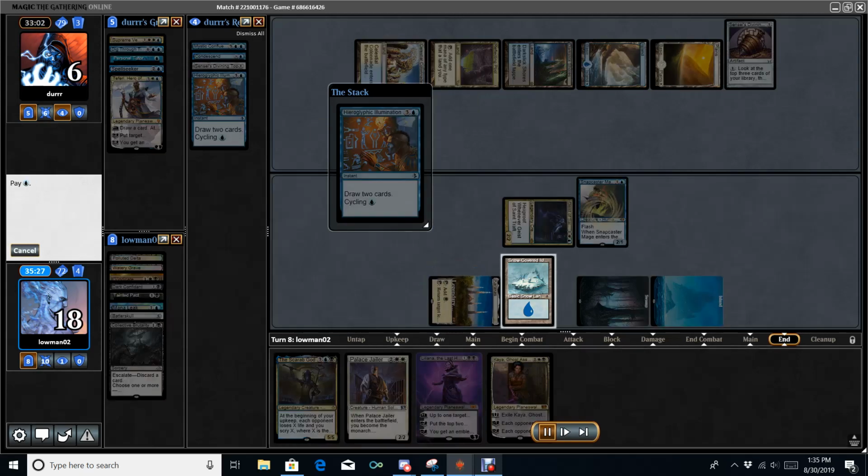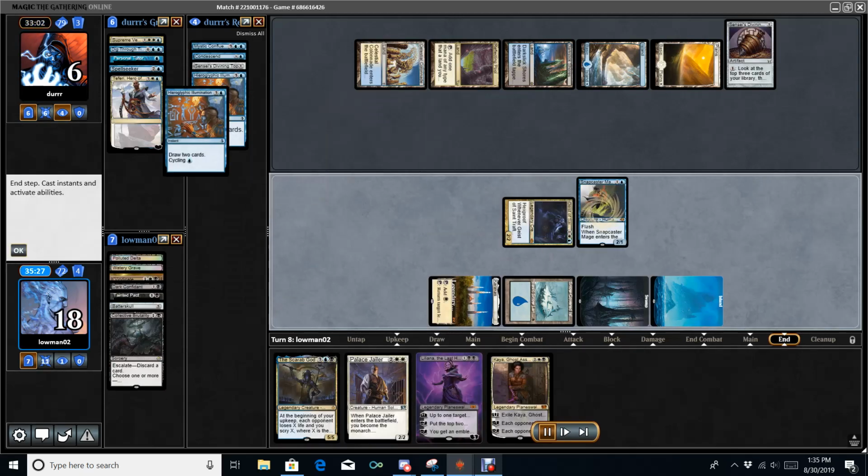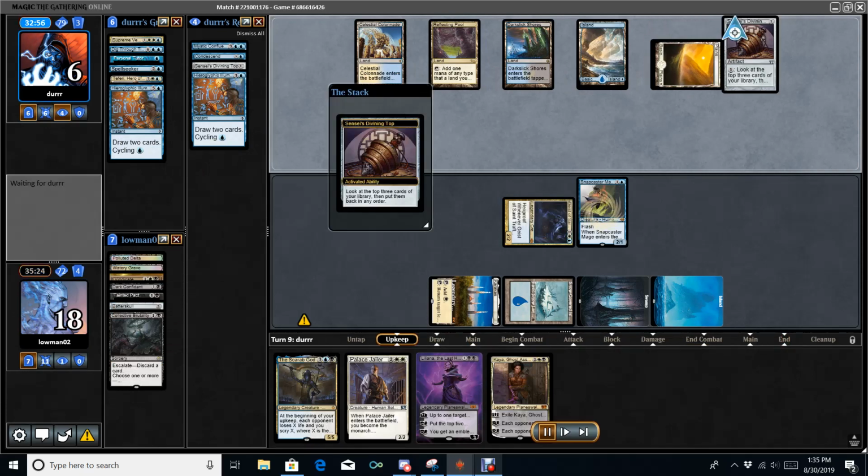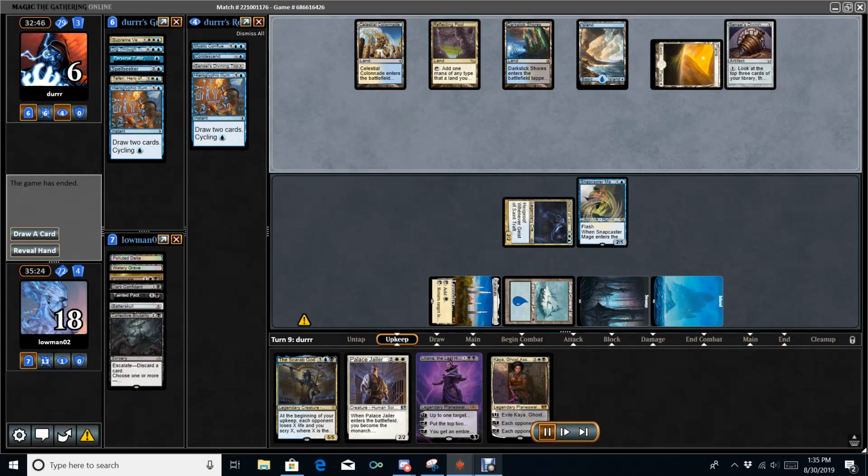I cast out Snapcaster here. I just counter this because I actually don't want him to find a land drop. I want him to have to draw a land drop here. He goes ahead and tops. Doesn't either find the... Well, at this point, land doesn't matter. It's basically I tied up his 1 mana so he can't activate the Celestial Colonnade. So I've got lethal on board. And unless he finds an Entreat or a Terminus, we're in a pretty good spot to just lock up this game. And if he finds a 4 mana Wrath and just wraths the board, then I can drop a Kaya and just start eating apart his hand and building up my hand and basically just gaining further advantage.